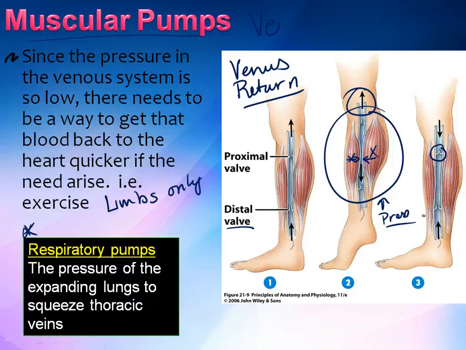Well, if we need to get blood to flow from the abdomen back to the thoracic cavity, we really only have two options. Either somehow make the pressure in the abdominal pelvic cavity higher, or in a different manner, make the pressure in the thoracic cavity lower. And that's actually what we do. Whenever we inhale, it drops the pressure of the thoracic cavity. And that drop in pressure, which, as far as the respiratory system is concerned, is used to suck air in, actually has a secondary function with the cardiovascular system. So we can suck the blood from our abdominal veins into the thoracic cavity and back to the heart. And that's referred to as your respiratory pump, or thoracic draw is another term that's often used for that.